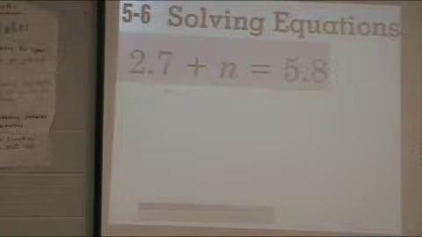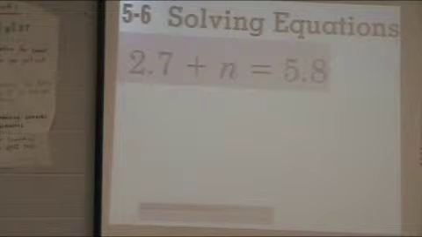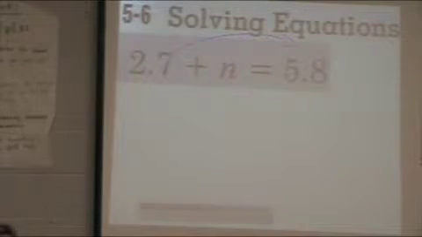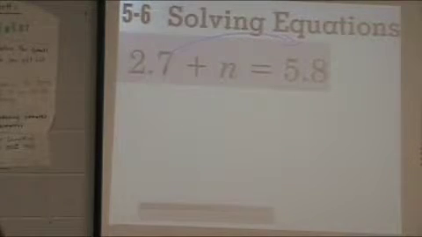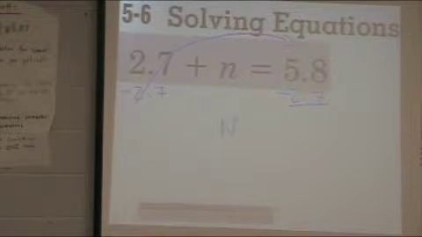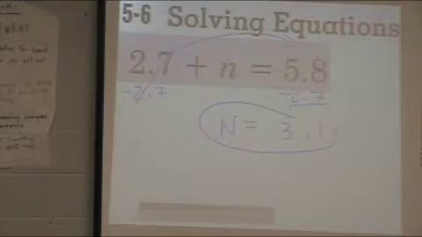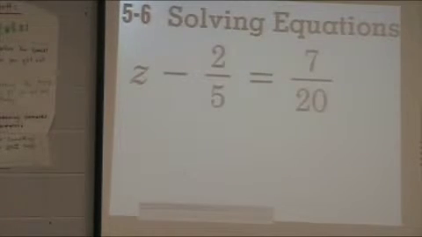On this example, don't get fooled by the plus sign being over here. You have to look at the 2.7 in the end and say, which do I move over there? The 2.7. Now, the way I move the 2.7 is to do the opposite. The opposite of a positive 2.7 is a negative 2.7 on each side. So we're subtracting 2.7 on each side. So what is 2.7 minus 2.7? 0. So I'm going to have n equals something. 8 minus 7 is 1. 5 minus 2 is 3. So my answer is n equals 3.1. Alright, here's another example.